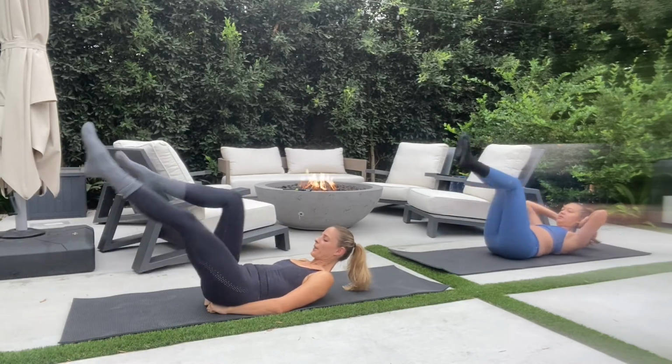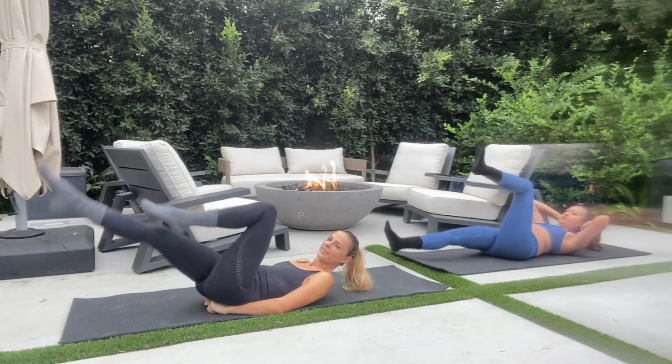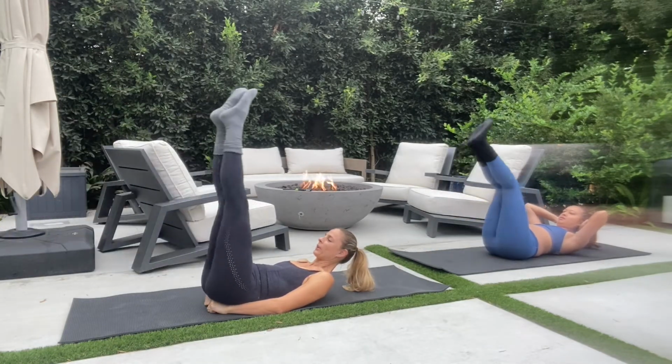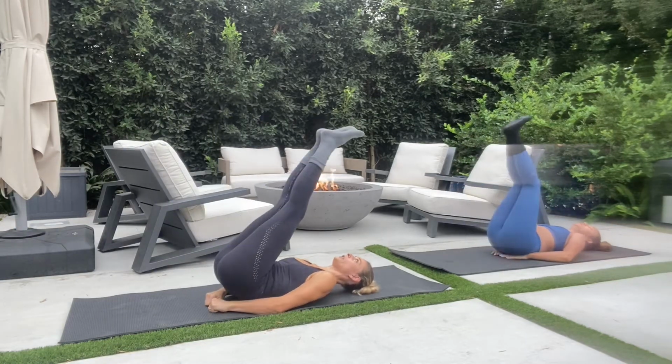Last 5. 4, she only does emergency workouts when we don't have enough people. Last one, legs up, hold it. And lower, lift the legs up and down for 10. Are you taking a break, Jasmine?